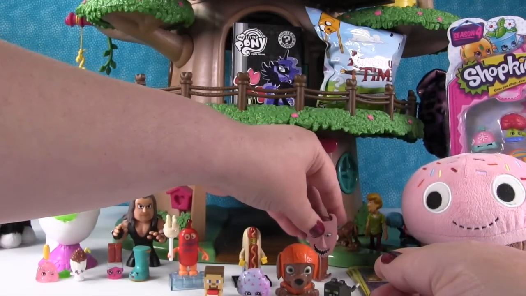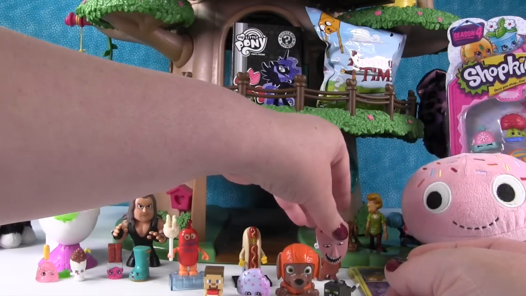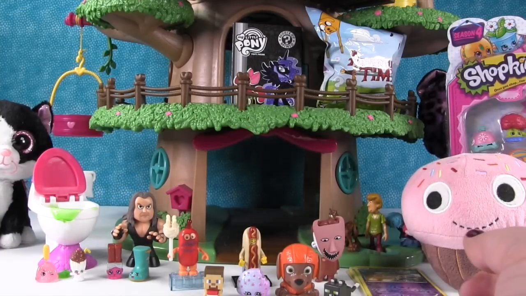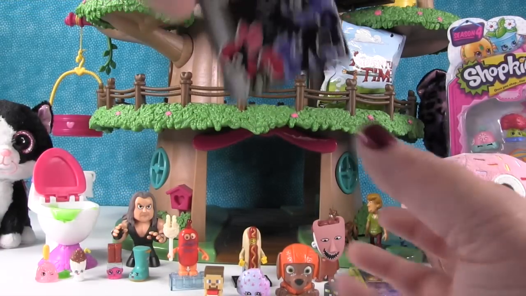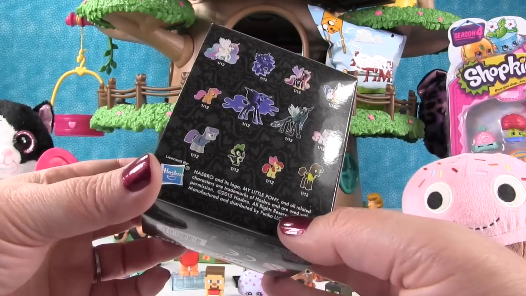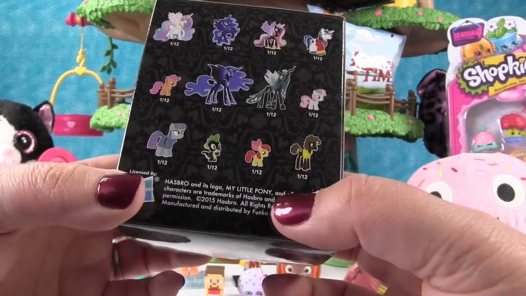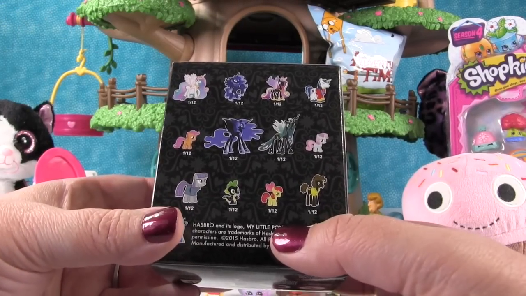Awesome. He doesn't want to stand. Oh, there we go. Does he not want to stay? There we go. Okay, let's just open another Funko Mystery Mini. This is My Little Pony, and I think this was Series 2 or 3? That's Series 3. So he fell over. These are the ones you can get inside.